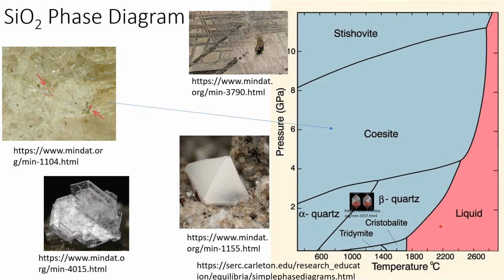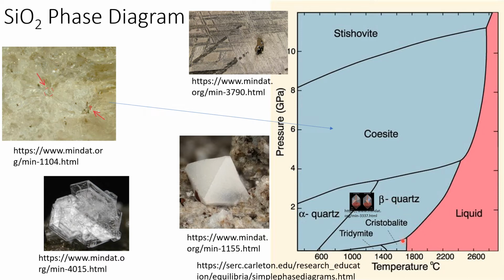So this red area over here is liquid. That's where my SiO2 is liquid. This is often referred to as magma or lava if it's on the surface. So here we have liquid silica. Now, quartz, which is both of these alpha and beta, and that just has to do with the direction of rotation of the lattice. But both of those are what you would normally refer to as a hexagonal quartz crystal. Okay, so that's our regular SiO2 quartz crystal.